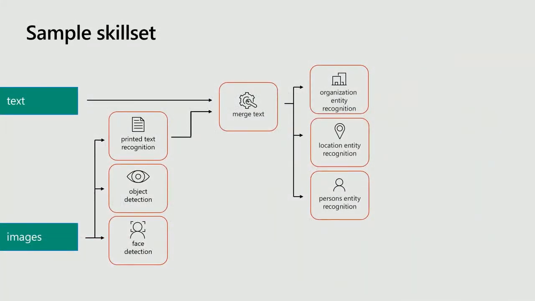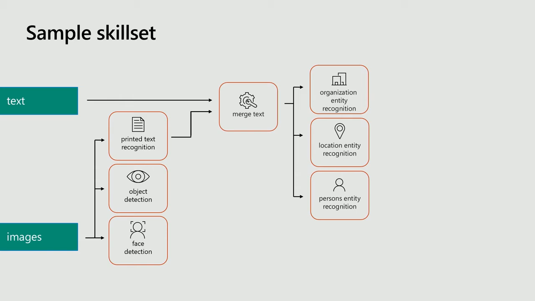So let's talk about what a skill set looks like. This is just a sample. Let's think about what a skill set is so we can start visualizing what we're talking about. To the left of this, before we got here, we cracked a document open. Let's say it was a Word document that contained images and text, like charts, graphs, diagrams, as well as just the text you would normally expect to see in a Word document.